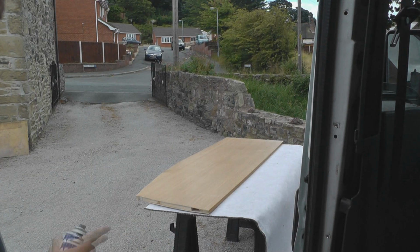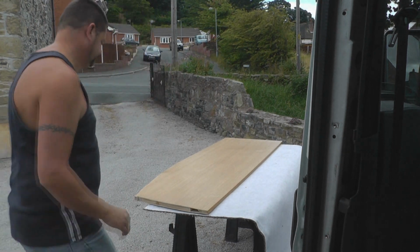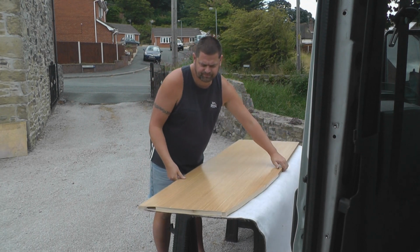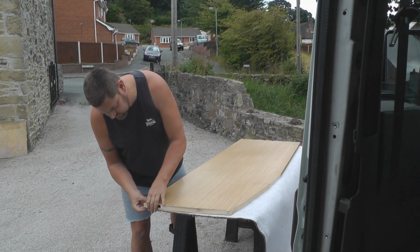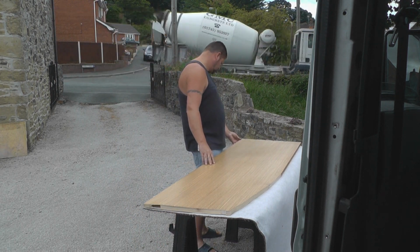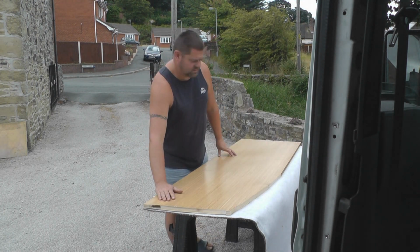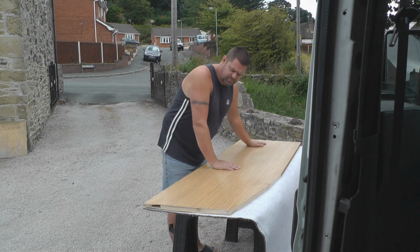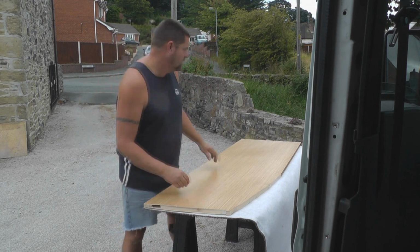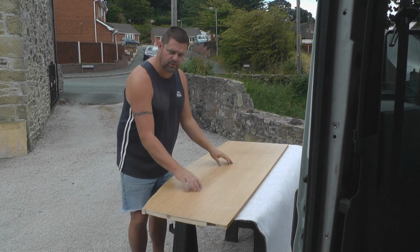So now I've laid the carpet out, offered it up against it, got it to exactly where I need it. I only need it from there to there, like so. There we go. So what I'm going to do now is just glue this side.